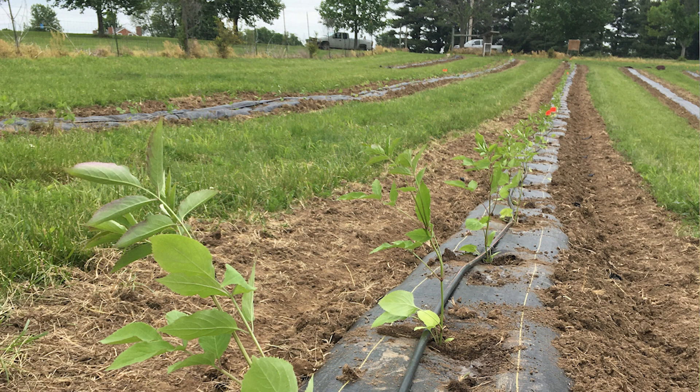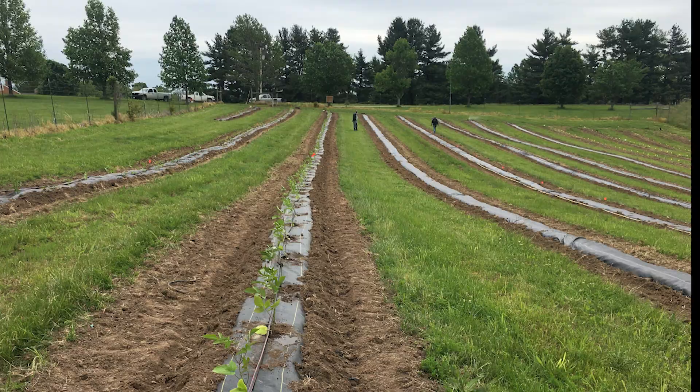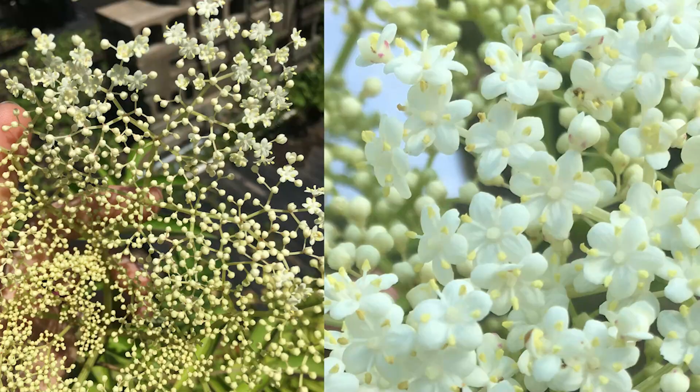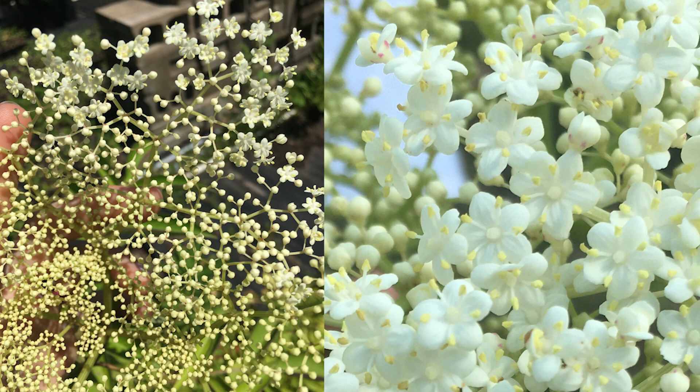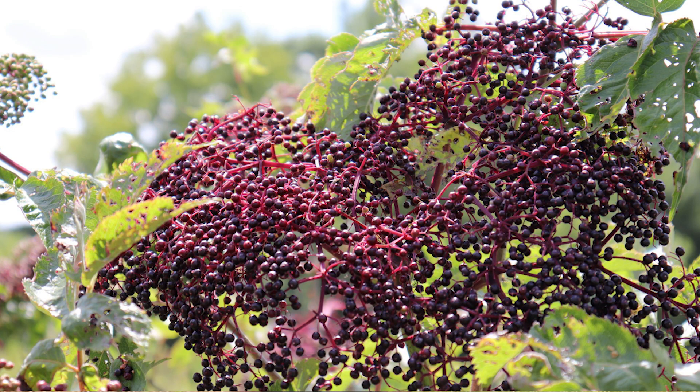For a general overview of a breeding program, you start with crosses or parental selection. You have materials that have desirable traits that you want to combine in the offspring. Here we have open pollinated seedlings — we know the female parent but we don't know where the pollen came from, but we are pretty sure that it came from a cultivar that has been studied and released and is high yielding. We would like to move into making targeted crosses as well.